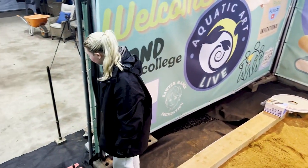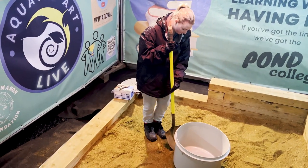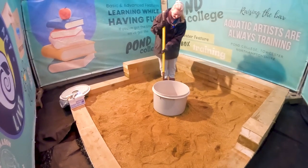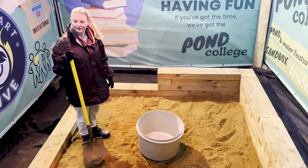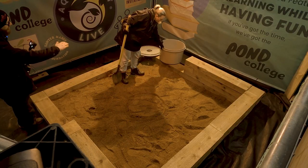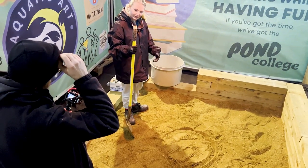Mark around the basin where we're going to be, just to show yourself the area you're going to be digging. Yeah, just like that. And it's always better to slightly over dig than under dig, because you can always backfill it afterwards. Perfect. So now I can just remove the basin, and you can start to dig that area. And just bear in mind the depth for the basin, how far you need to dig.